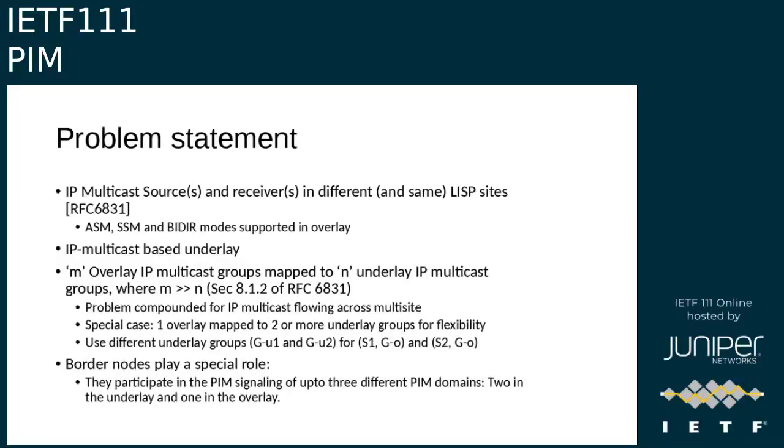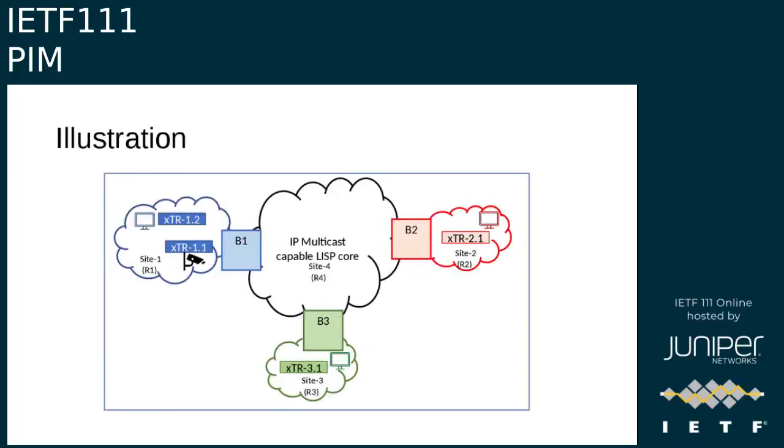Okay? So looking at this slide, if the source is inside site 1 sending to S1,G0, you want a join to be sent by unicast from B2 to B1, saying I want to receive S1,G0. Then you want B2 to be able to say I want you to use GU for encap in the core. So the only thing new we're saying here is we use this existing alloc attribute to say what you want the underlay group to be.